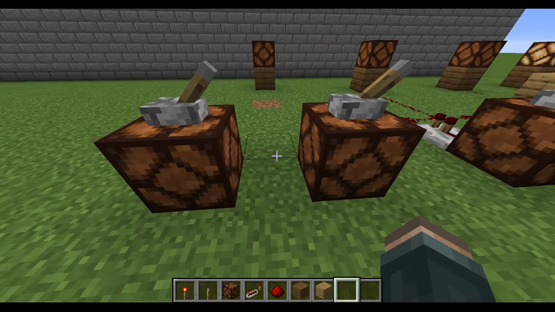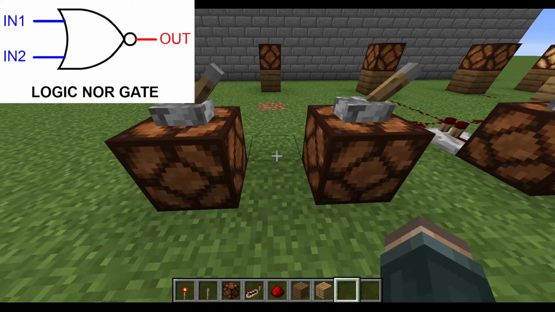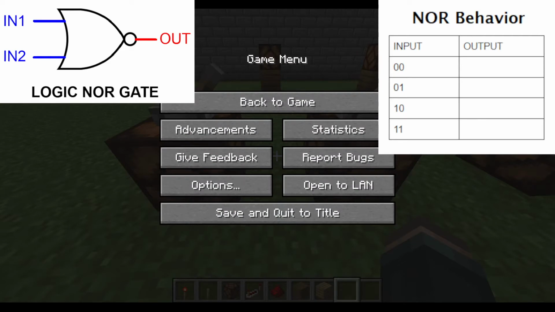The next gate we're going to talk about is the NOR gate. So here's the symbol for the NOR gate. You'll notice it looks exactly like the OR gate, except with that bubble again that we saw on the NOT gate. So this means that it's an OR gate, but with the outputs inversed. So when we look at our truth table, we want it to be exactly like the OR gate, except completely inversed. So when we had 0, 0, we had an output of 0. So if we inverse that, we get an output of 1. And for the rest, we had 1s, so now the rest will be 0s.